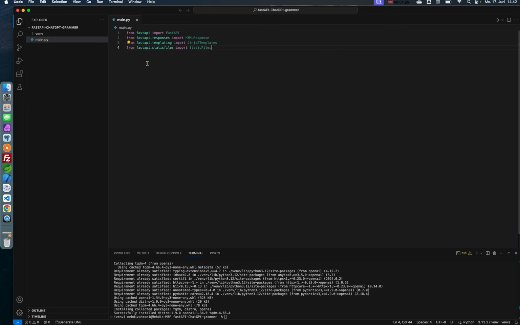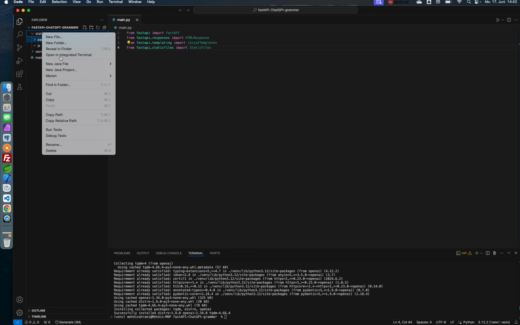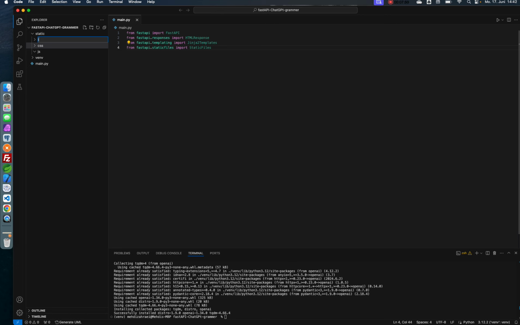As you can see, we need a static folder for our CSS, JavaScript, images, or anything else. You're allowed to choose any name that you want, and you can organize your static files for JS, CSS, images, fonts, or whatever your project has.